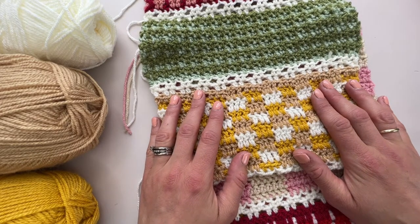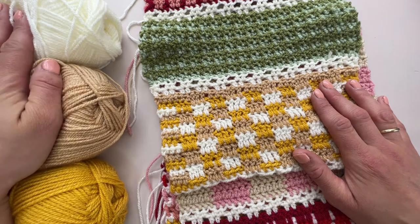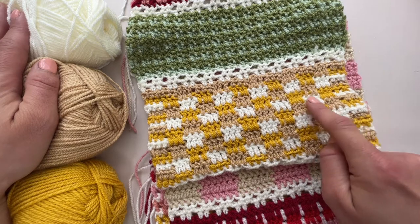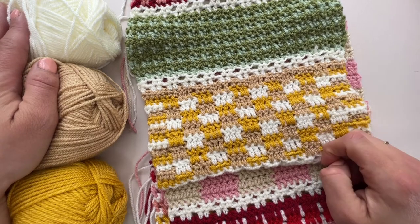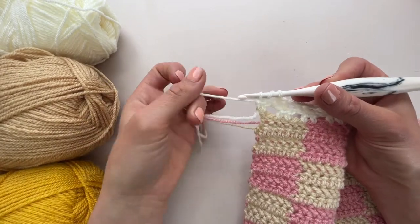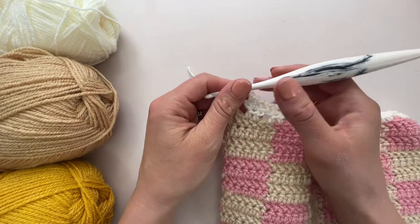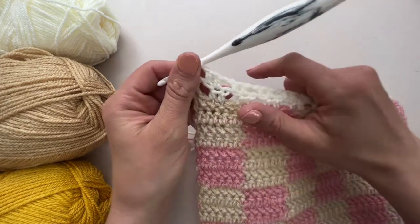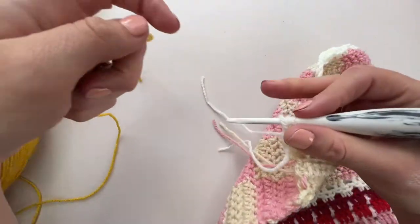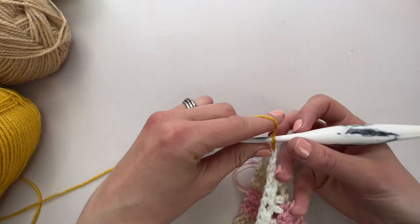For this you are going to need yarns G, H, and A - these three colours that we have here. We're going to use them in exactly the same sequence as you see: one, two, three, one, two, three, one, two, three, all the way up until we get to the top of our section. I've worked the intersection pattern here and I've finished, but I haven't completed this last stitch. I've broken my yarn ready because I know I'm going to be changing colour, and we're going to be joining yarn H, which is this brighter yellow here. Join yarn H there and then we're ready to turn and work our first row of section three.